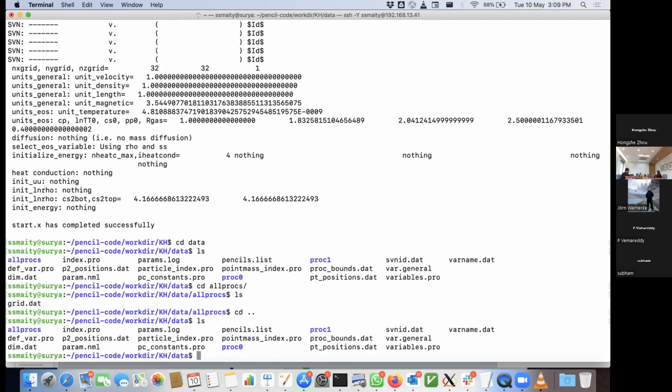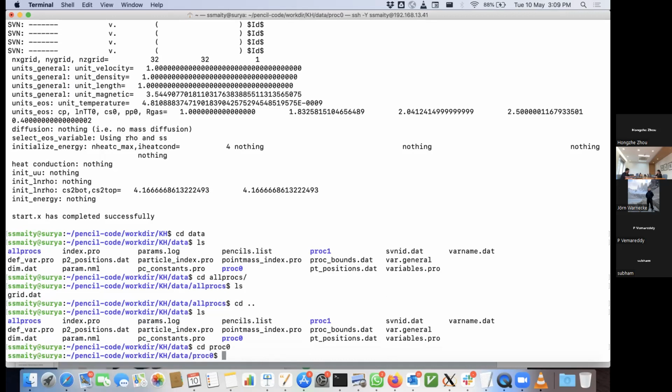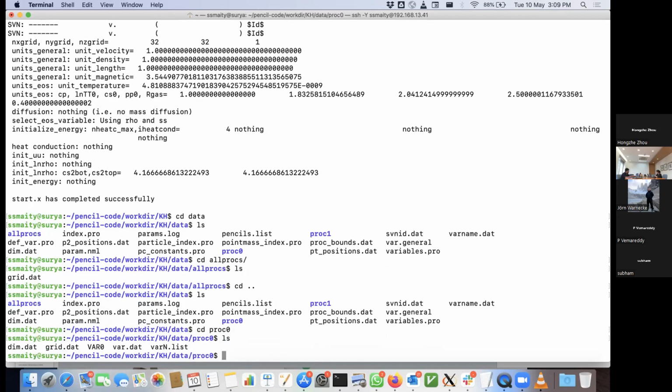Now, if we go to proc0, there are dim.dat, grid.dat, var0, var.dat, and varN.list. Inside proc0, grid.dat contains that particular processor's grid information, and dim.dat contains the dimensions used by that processor. var0 is actually the initial snapshot, and var.dat is the same as var0, but var.dat is changed after every save.